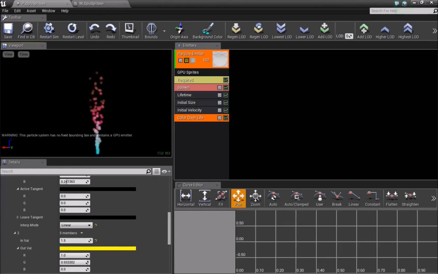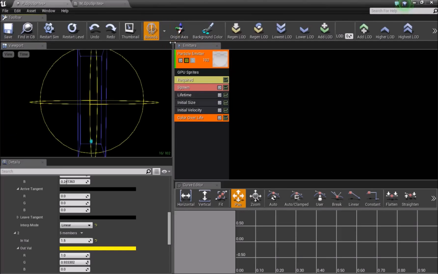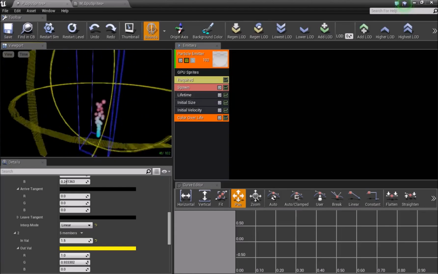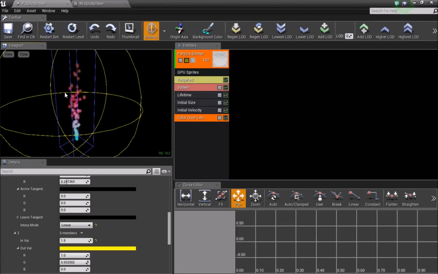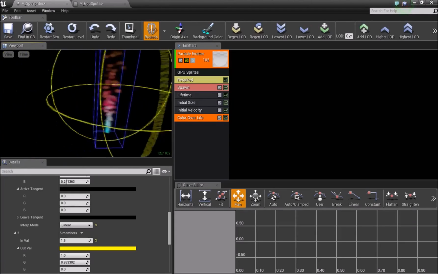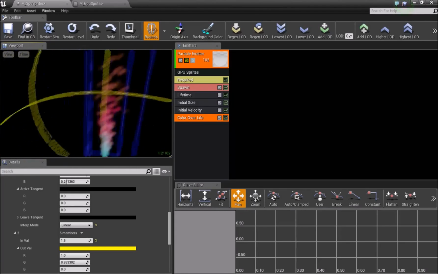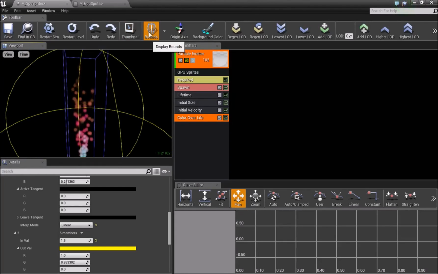Now this effect, you're saying that it kind of disappears. To solve this problem, which will also happen inside your scene, all we do is click on bounds and click on set fixed bounds. This works out the area that needs to be visible, how much of the particle should be visible no matter which side you look at the particle from. So this is another tip you should keep in mind.